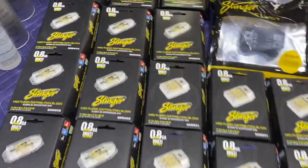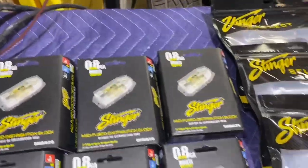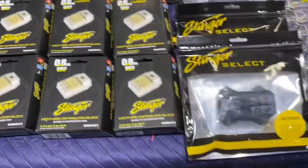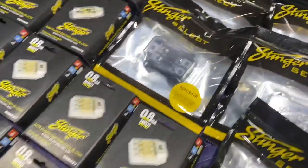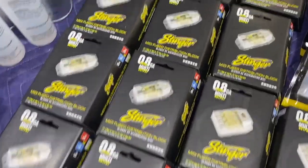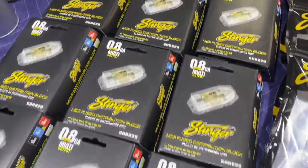Our shipment of Stinger fuse holders for all the Harleys we're doing this week. Make sure you're using quality install supplies when you're getting your cars and motorcycles hooked up.